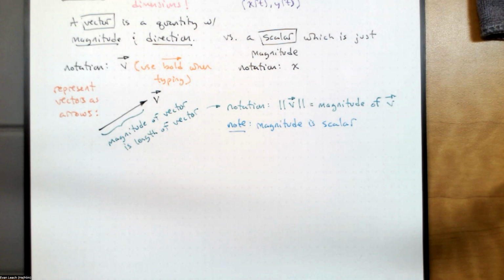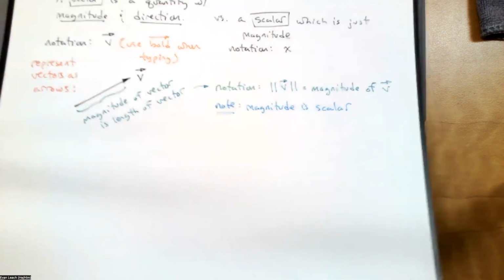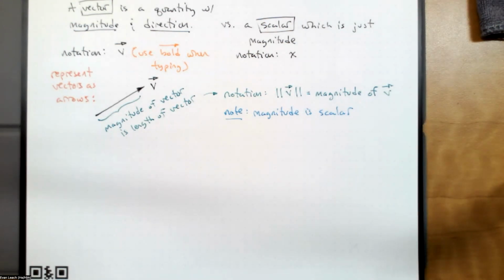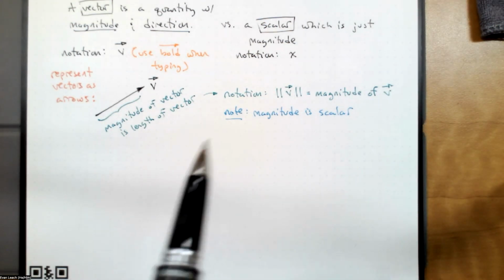This is not the only way that we could represent vectors because this takes up a lot of space. If I've got vectors that are wildly different directions, if I've got vectors that are going in 3 dimensions, then all of a sudden I've got a pretty big limitation if I'm trying to draw them on this flat piece of paper, right? Because I don't have a pen that I can write through space with.